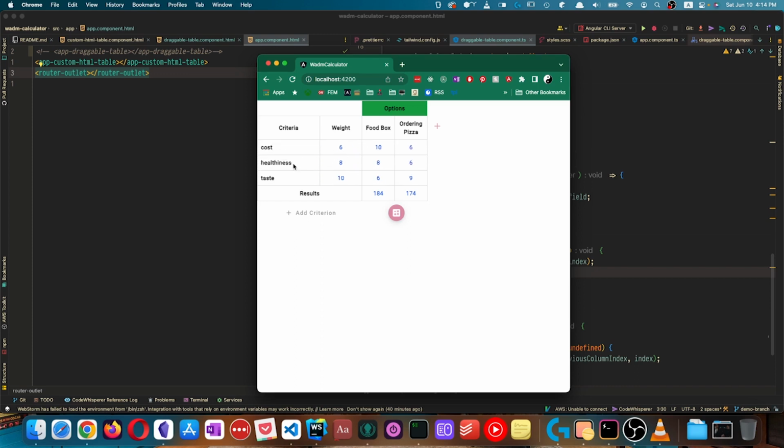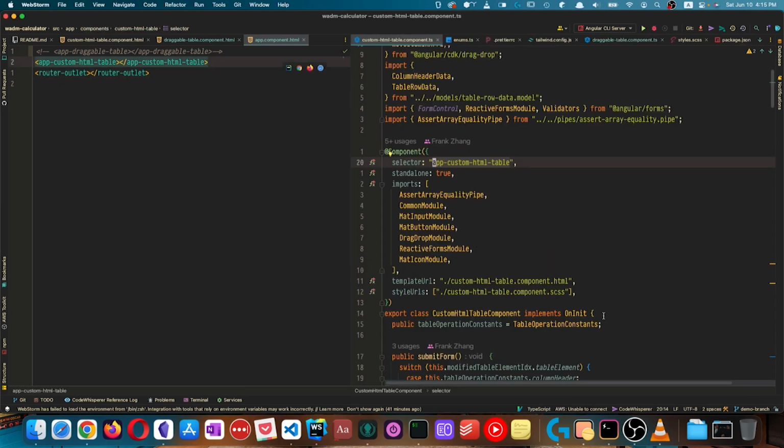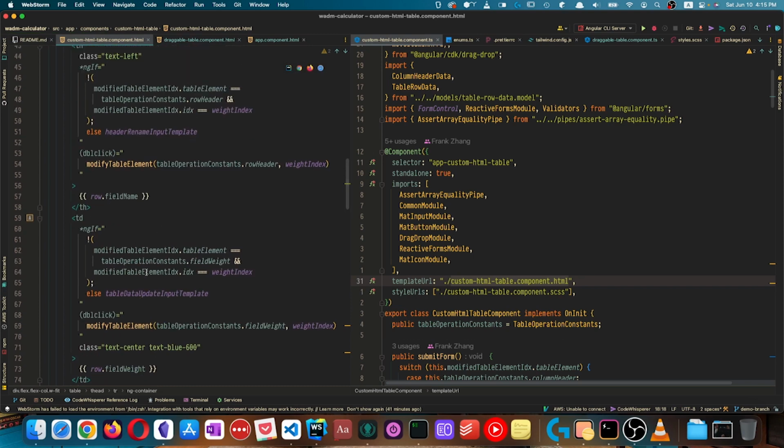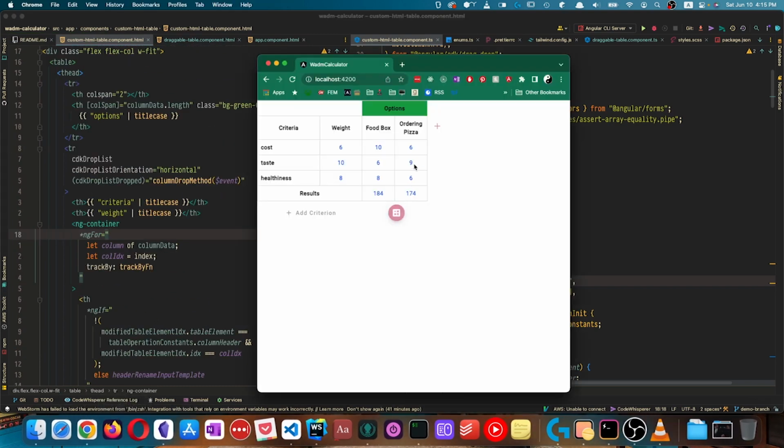It's going to displace the thing that you want to replace with, and it's going to reorder all of the scores accordingly. So that's something that I implemented by using the Angular drag and drop CDK. Originally, I wanted to lay out this tabular data with mat table. However, I ended up using the vanilla HTML table elements to build out this prototype because it's just way more flexible to work with the HTML table elements versus when I was working with a mat table.